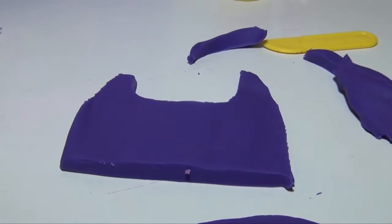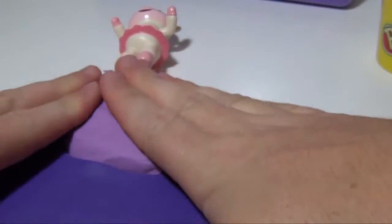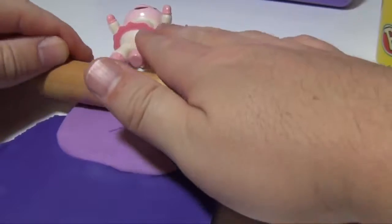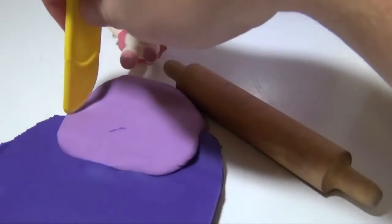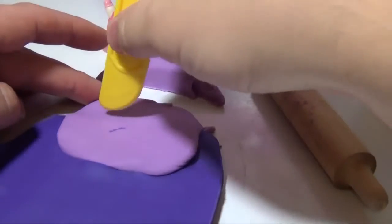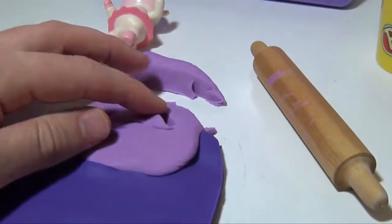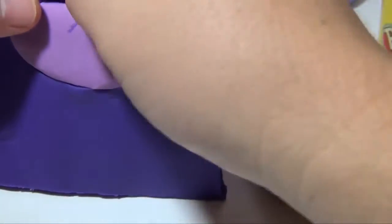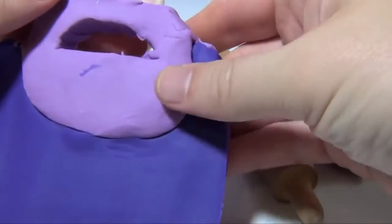Now we're going to make a pink part for the handle. So we're going to make the handle part — we're just going to take a piece of pink Play-Doh and put it right there on top. We're going to get our rolling pin and just roll it so it fits right back on there, and that way we can make sure it's the right thickness. We're going to take our Play-Doh knife and make the handle, and then the handle also has a spot here for your hand. We're going to have to do a little work to clean this up, but you can see once we get it, it's looking like Doc's bag.